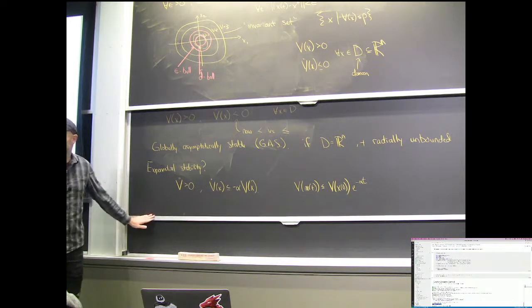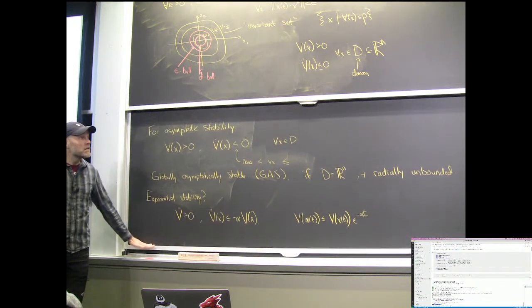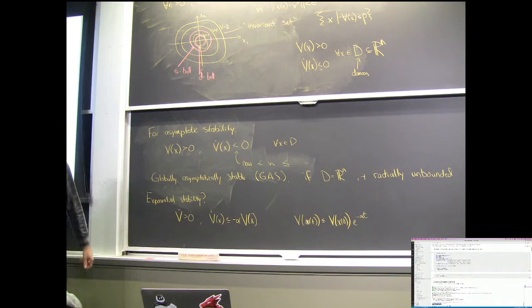Okay, that's the rough mechanics, right? Just think about the energy function of the pendulum and realize that there are other systems that don't have a mechanical energy interpretation, but if you can find some function that's kind of energy-like, then you can talk about actually getting to the fixed point. You can get there in the sense of Lyapunov, you can get there asymptotically, you can even get there exponentially. All the things work.